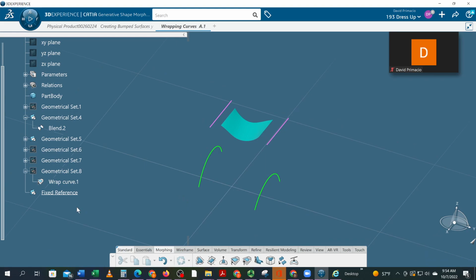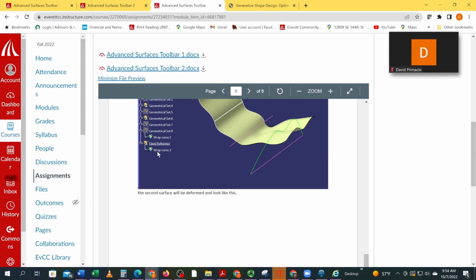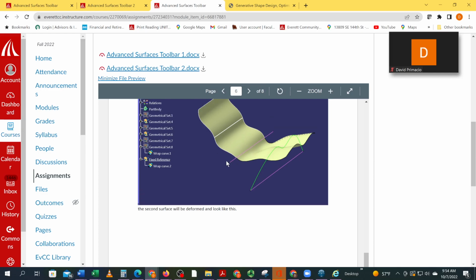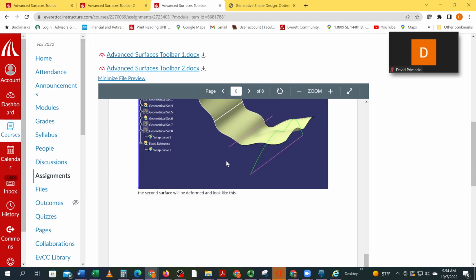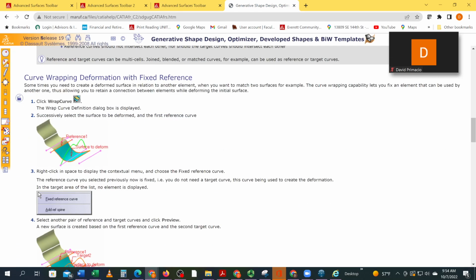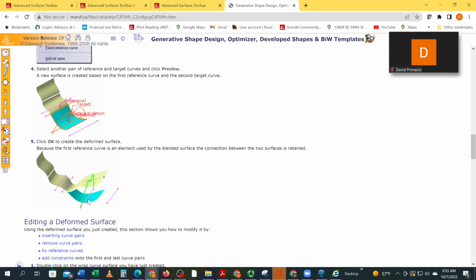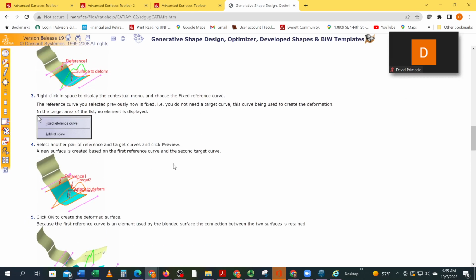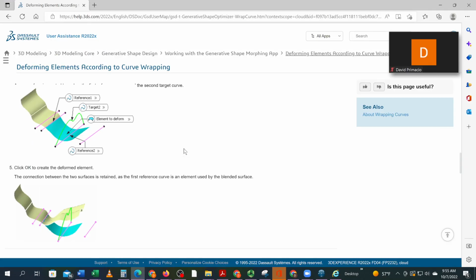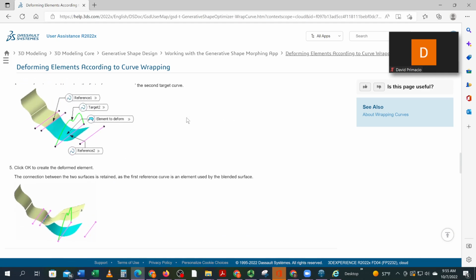All right, so in my online doc, this is where I'm having you create that. So this wrap number 2 is going to look like this. Based on their directions from this one here, from the fixed reference, okay? I'm trying to show you how to do what they're doing, steps 1 through 5, if it's not clear to you. Again, you'll see, look at this, looks identical to the same directions from V5 to the 3D experience.